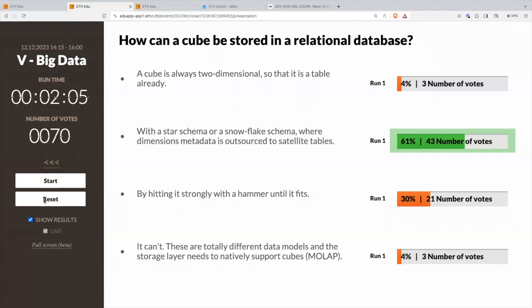The answer about hitting it with a hammer is not completely wrong, actually, because people actually do that in reality. But you have to be careful when you do that, because if you want to take data in a certain shape, trees, tables, cubes, and so on, and you want to force fit it into a system that normally is made for other shapes, you're going to be in for a big surprise in terms of productivity and performance. You might end up with something that is super slow or very difficult to write the queries and so on. So you have to be aware of that.